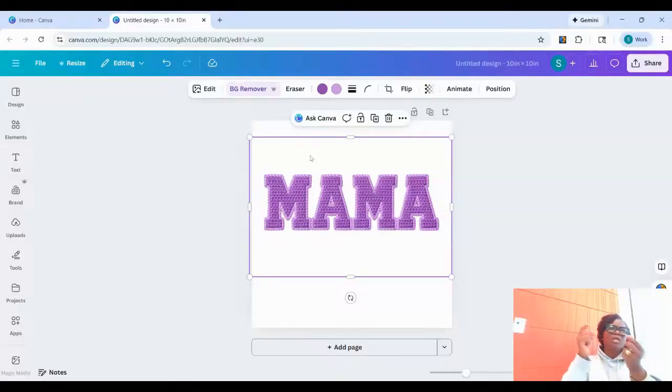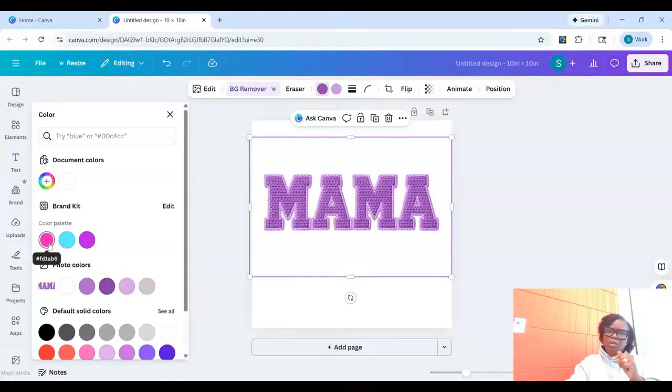These two colors, they have a relationship because this is in here and this is in here. So anytime we change one color to the other, I think the other will change. Okay. Let's click on this one and let's change it to pink. You see, the other will change to pink as well. And I beg you, please don't try to change this because it will change into something else.